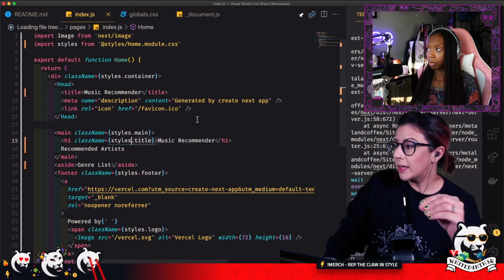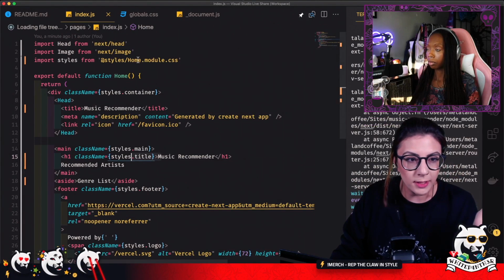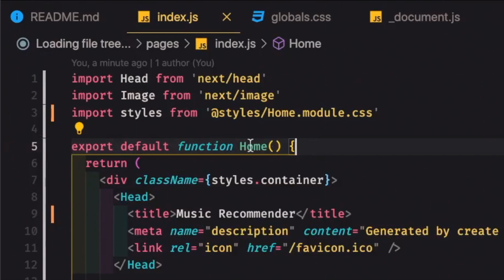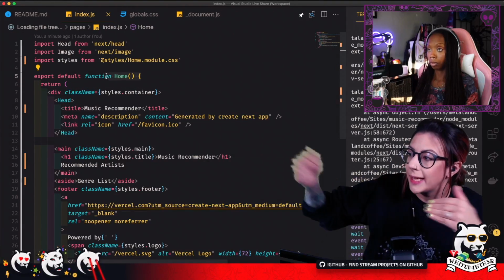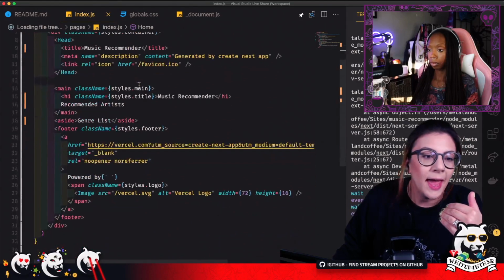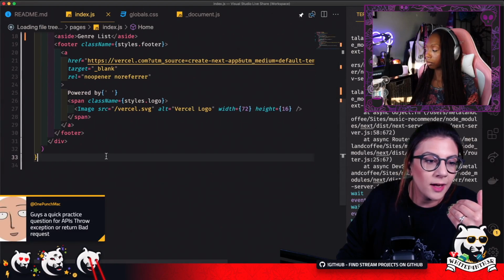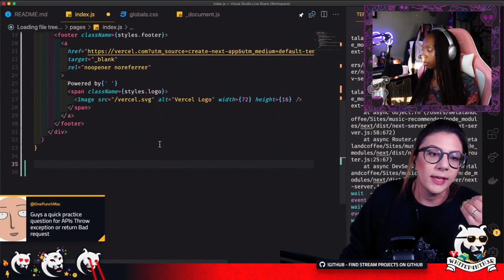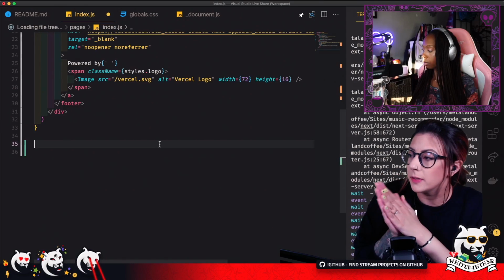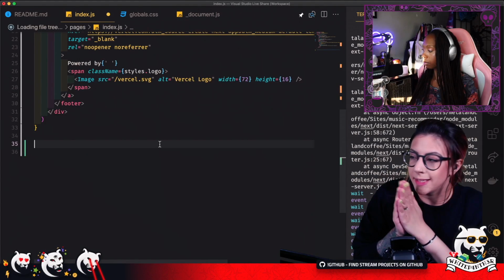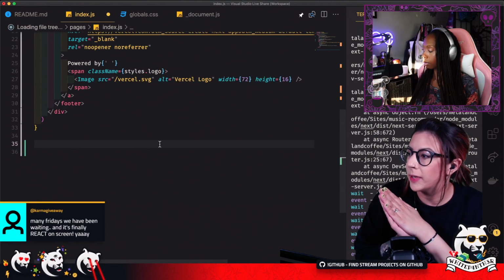The way a Next file is structured really is you have all your imports at the top. You export a default function. It doesn't matter what this is called as long as you don't repeat that name across different pages. And then this is what your page will be, your HTML. And then underneath the HTML, essentially the JSX, you have a choice of using different async functions to get data depending on how you want to get your data.